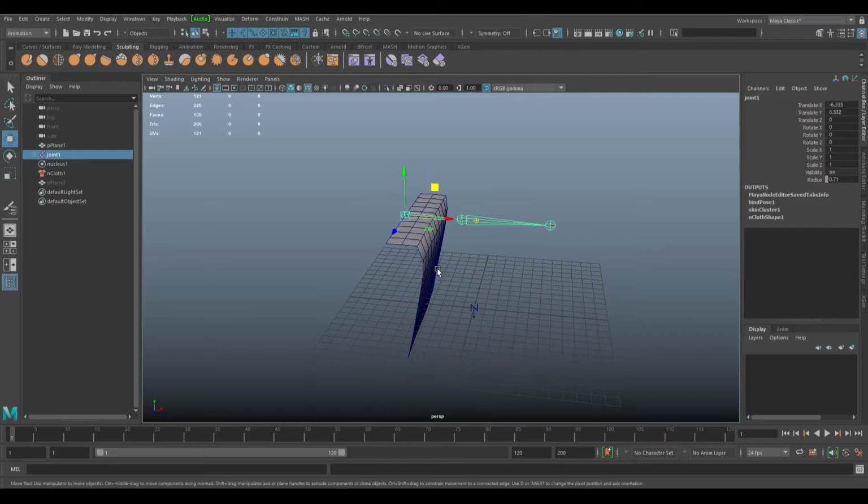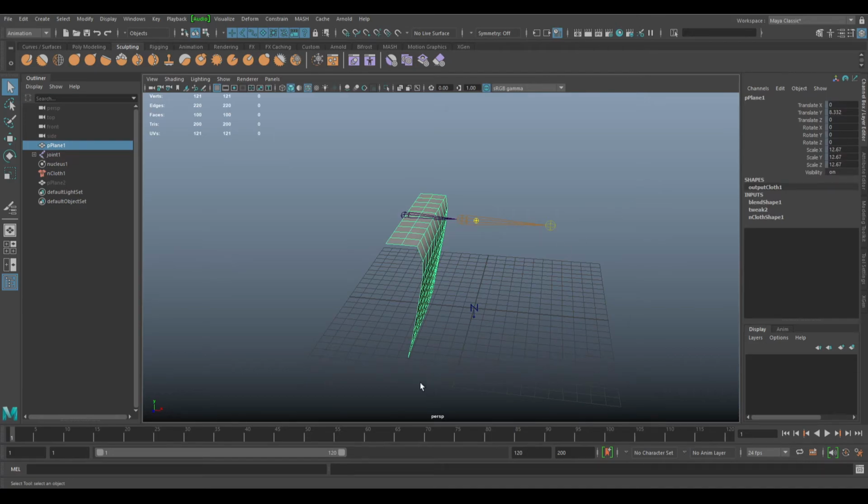Generally we use this as a last resort. Basically your simulation looks good already and you just need to do some sort of cleanup and add some additional shape into the cloth.